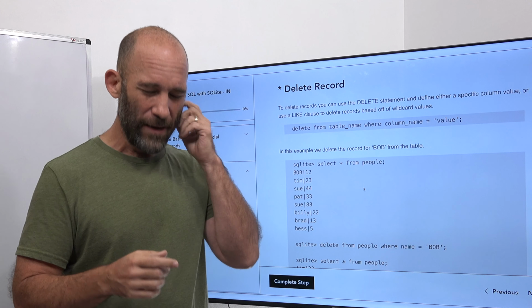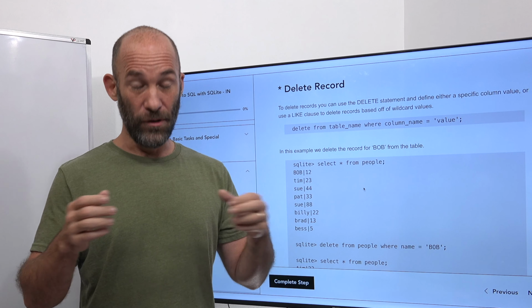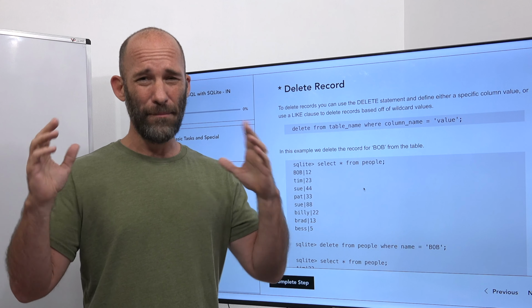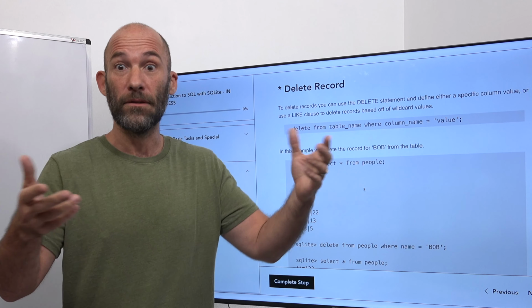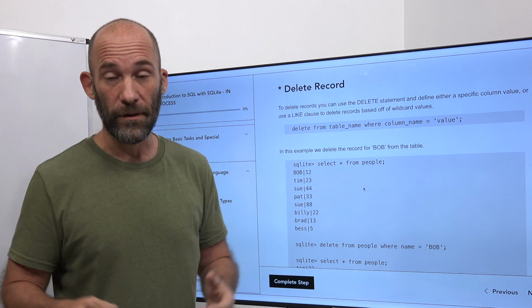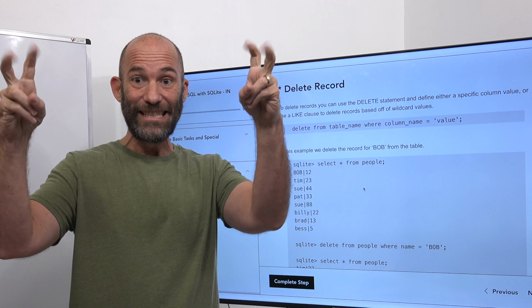Here's the reality: if you actually do a delete statement, your data is gone, and that might run into some weird problems. It might actually be legal or regulatory problems for some of these different platforms. So one of the things they might do is simply change the record status to deleted.